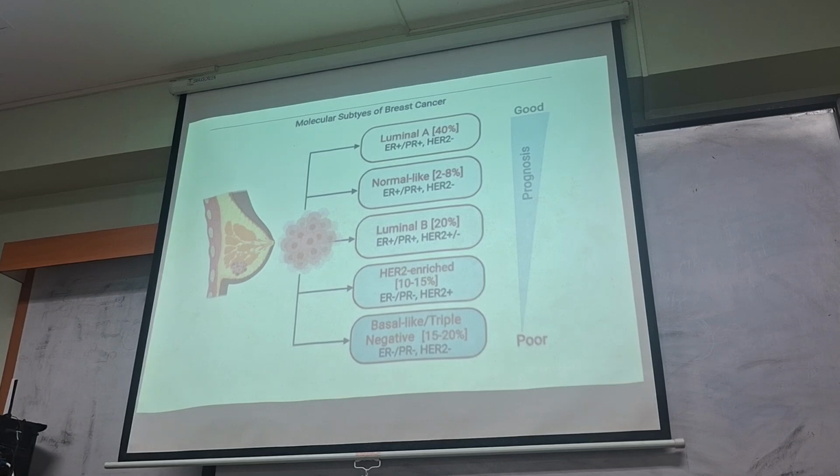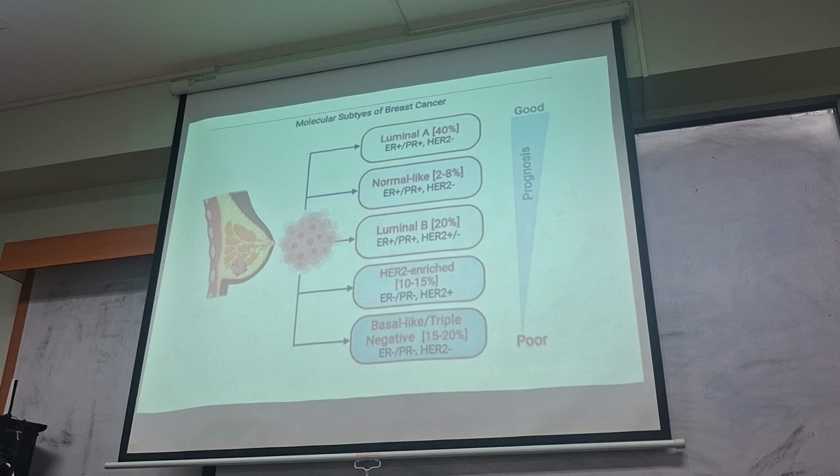Okay? So breast cancer has 5 molecular subtypes. Luminal A, normal like, luminal B, HER2, and triple negative or basaloid type. Now, as we go down, prognosis becomes poorer. Okay? So what's important here are the receptors so that you would know. Triple negative, negative tulog. Ano yung pinakasayon, no? Luminal A, luminal B, let's look at the differences. HER2 or HER2 lang. Okay?